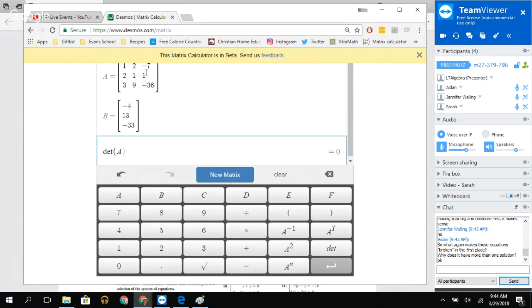So z, just the variable z, can be any real number. I mean, I shouldn't really say infinitely many solutions, but you kind of think of it in terms of z could be anything. And so once we know z could be anything, then basically we just need to figure out, if z is any number, what can my x and y be? And then it kind of breaks down here when you're using a matrix calculator because of the determinant of that.